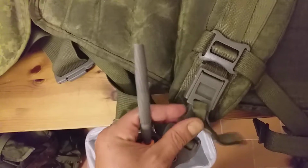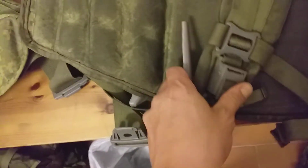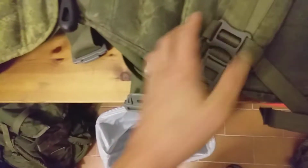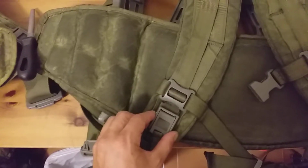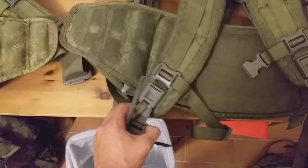And yeah, now finally these things should clip on with ease, or not. Well, I managed earlier, but okay, I'm gonna have to basically do this with two hands because I can't manage with one. But basically, that's just a little update on the quick release buckles.